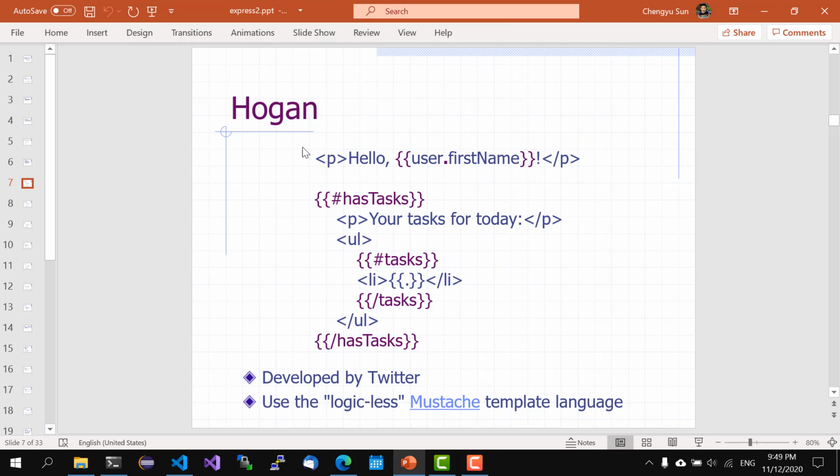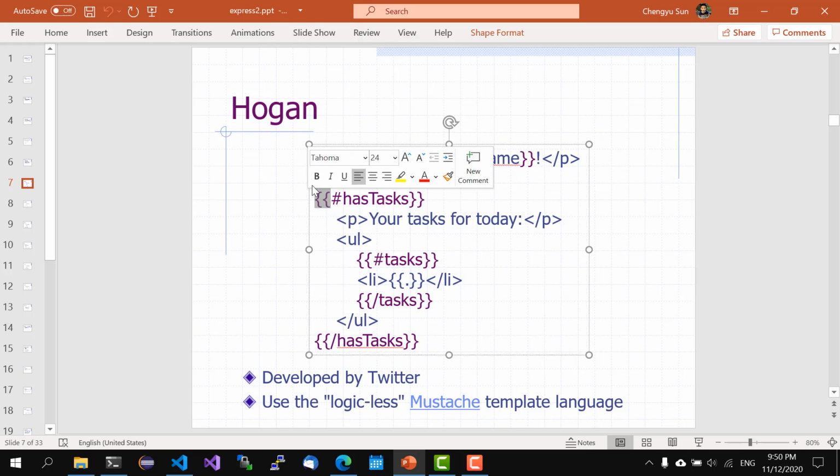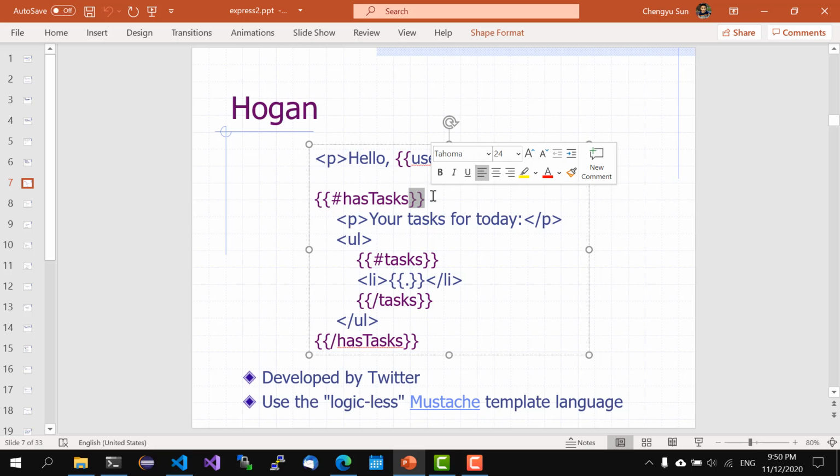The first one is called Hogan. This one is developed by Twitter, and it uses a very well-known template language called Mustache. The reason it's called Mustache is because the syntax uses these double braces, and they are like a vertical mustache rather than horizontal.